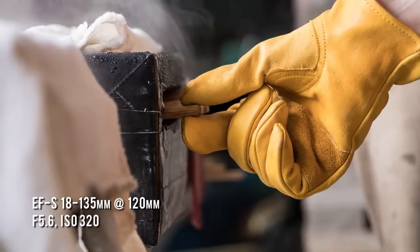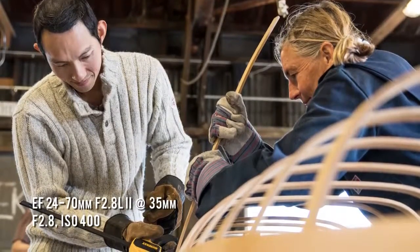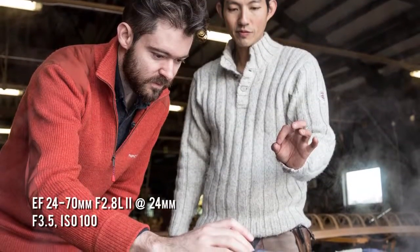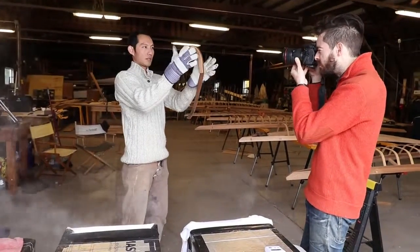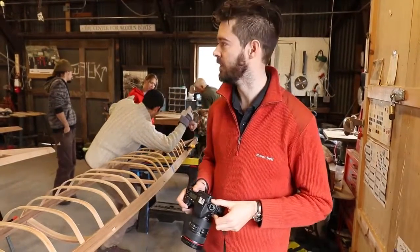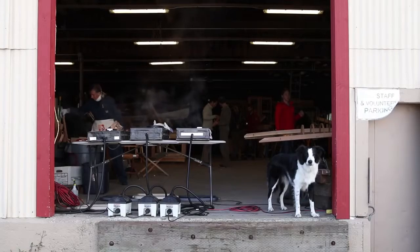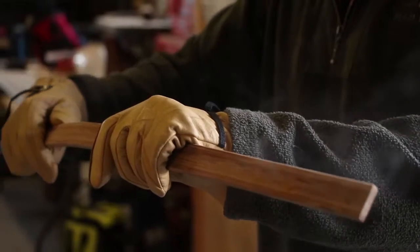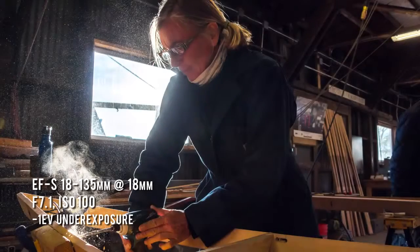One of the things I found about this camera is the auto-ISO setting tends to bias towards fairly slow shutter speeds. So when you're shooting movement or using a non-stabilised lens, as I am here, the shutter speeds the camera selects can be rather too slow. I found myself setting a manually faster shutter speed threshold in auto-ISO, or just using ISO manually. Auto-ISO is quite handy in a space like this where the intensity of the light changes a lot from the open doorway to the back of the workshop. The other advantage of the ATD in difficult lighting is the improved dynamic range of its sensor — more dynamic range means more chance of capturing detail from bright highlights to dark shadows and everything in between.